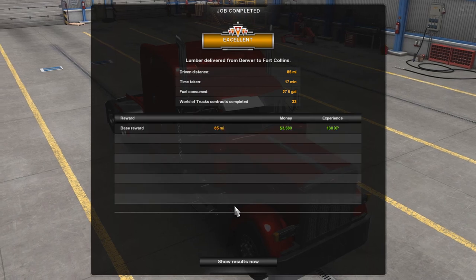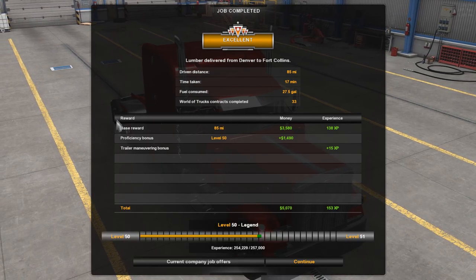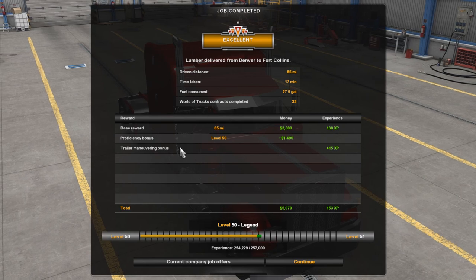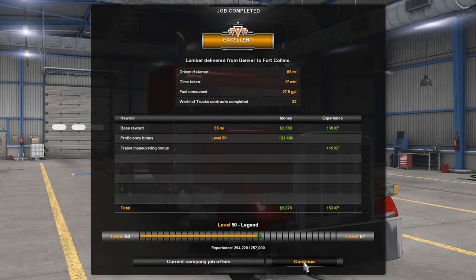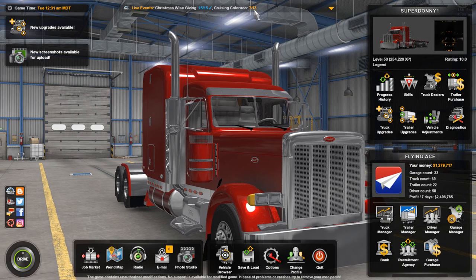Let's have bonus efficiency. 33 contracts completed. Trailer maneuvering bonus. How the hell? Bonus, yeah. Sweet, extra grand and a half. Can't complain about that. Oh, it didn't go up though.